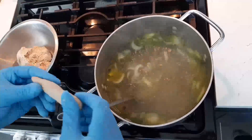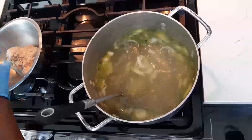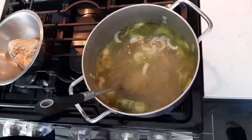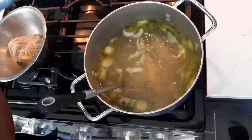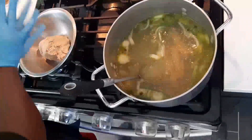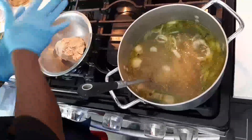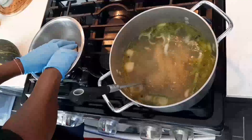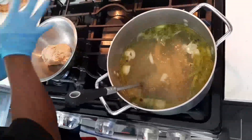Make sure your water is boiling before you drop the spinners in. I'm dropping some spinners in here — they're ready in 15 to 20 minutes, but you can cook them for an hour. When making soup, start with the stuff that takes the longest to cook. You can put spinners in oxtail soup as well, anything you make. This is also the same shape as Jamaican festival, but festival has a lot more ingredients — we'll bring that recipe to you guys soon.